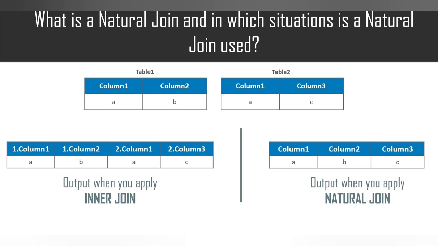But if you look at it on a daily basis, database administrators deal with n number of tables and want to apply the join operation on them. If they apply an inner join, that would create a lot of problems of redundancy of data and obviously more columns would be generated. But in the same scenario, if they apply a natural join, the number of columns would be reduced to a maximum extent. So that's the situation, guys, where you apply a natural join. If you're ever asked in which situations you apply a natural join, you can answer by simply saying that you can apply a natural join when you want the number of columns to be less. I hope I'm clear with this point.